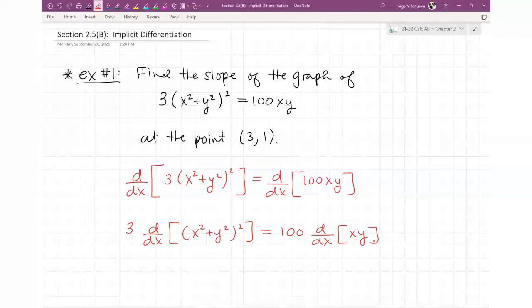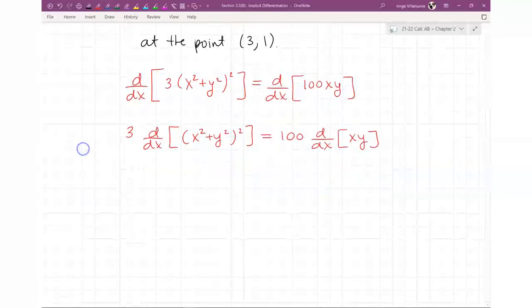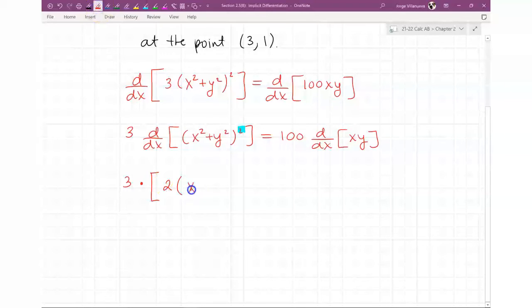So, I mean, that's the easy part, right? Just remove the things that are in the way. Now, let's start off on the left side where we're going to have to use the chain rule. Because notice, it's x squared plus y squared quantity squared, right? So there's a function within a function there. So when I take my derivative, now I'm going to start off with the power first. Okay, this is going to be the first thing that I look at, that power. I'm going to bring it down. So it's 2 times x squared plus y squared to the first. I know I normally don't like writing the power of 1, but just as an example, right? You got to subtract 1 from the power.